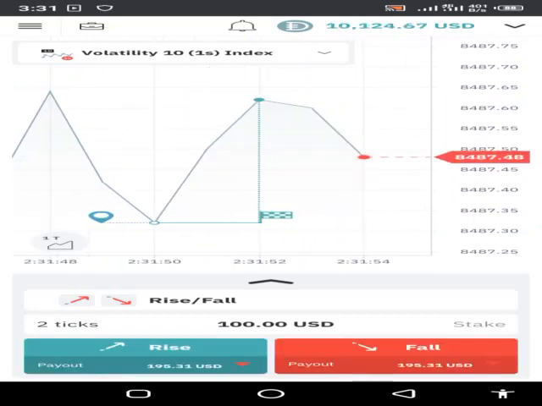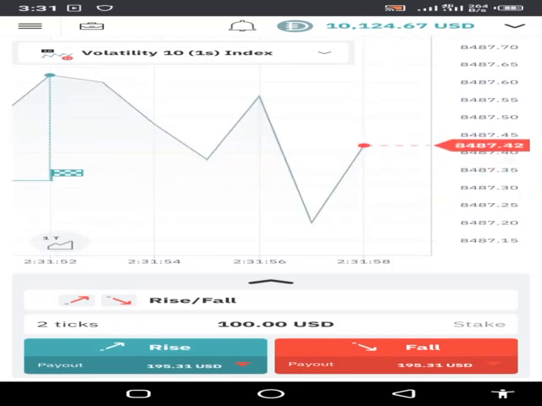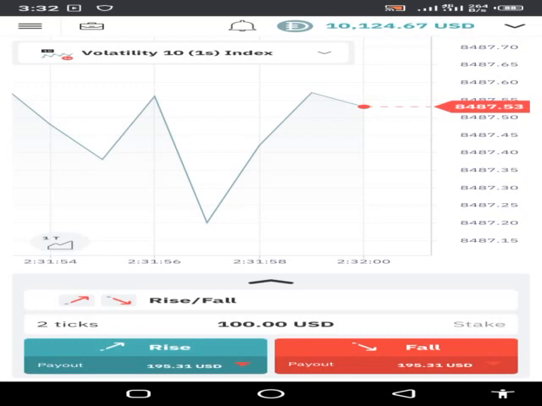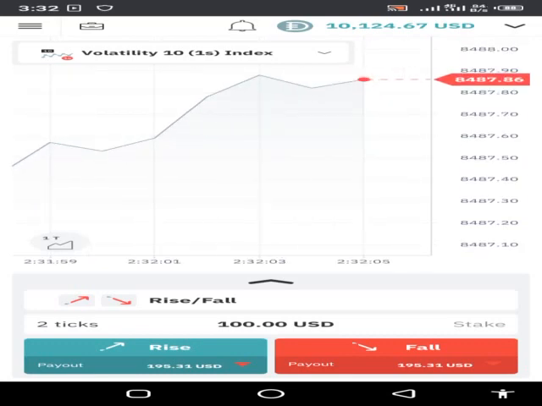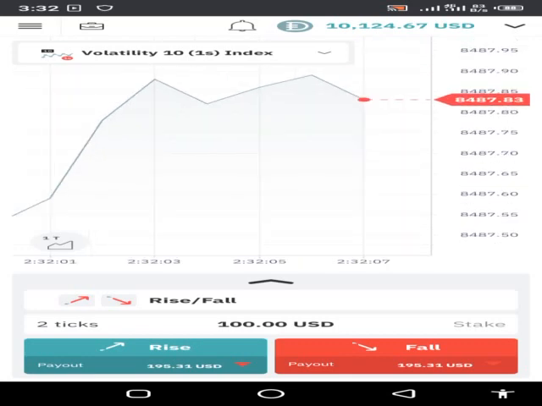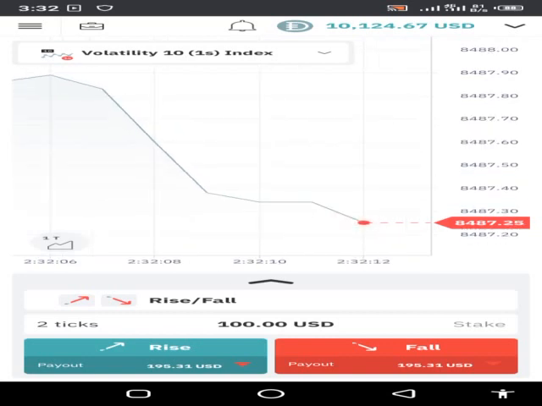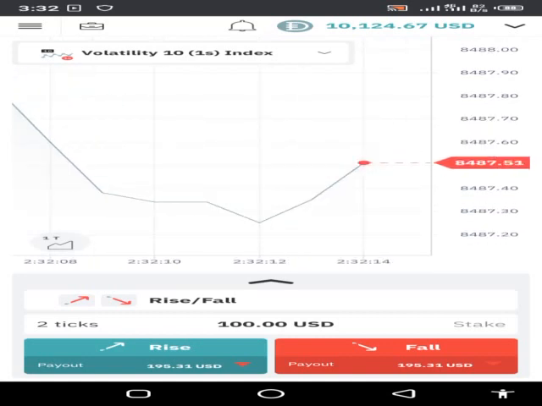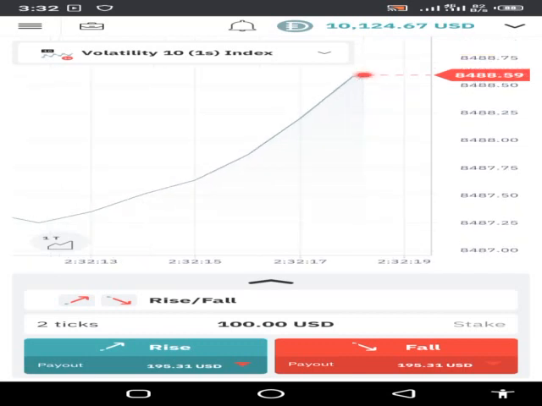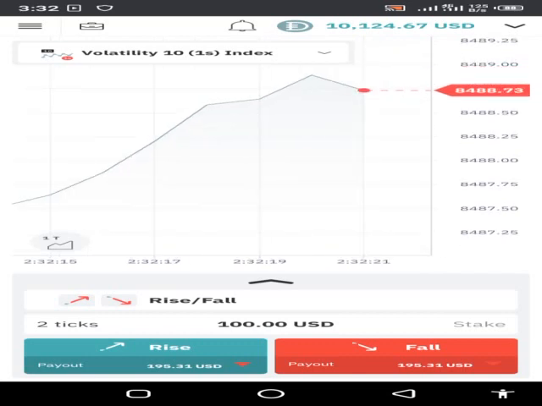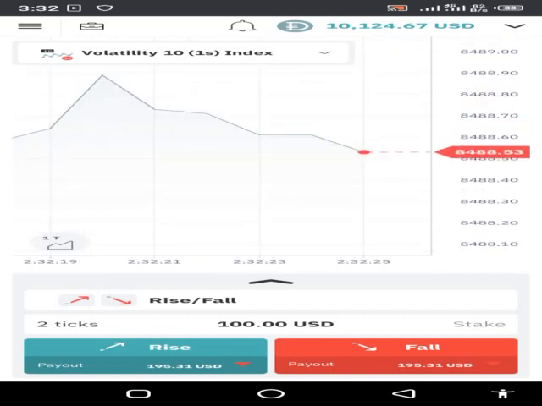I won it again. So you see, my wallet has increased from $10,000 to $10,124. So today I've earned $124 just trading randomly. My demo account, it's not a real money account, I can't withdraw the money because it's a demo account, so painful. I wish I could withdraw the money. I would love it.